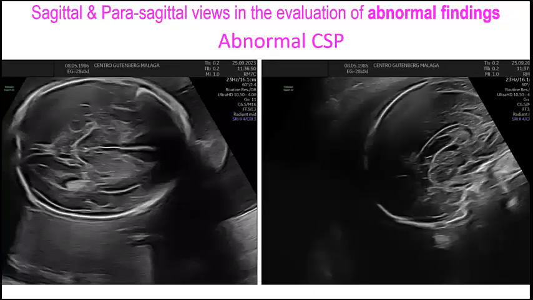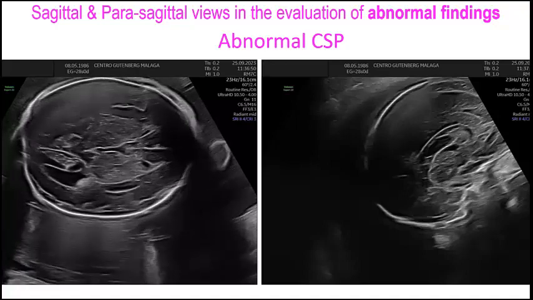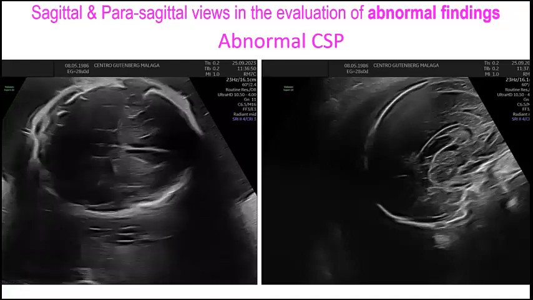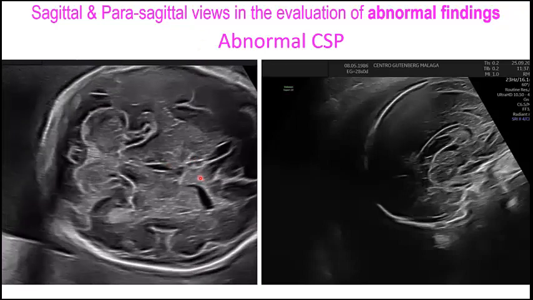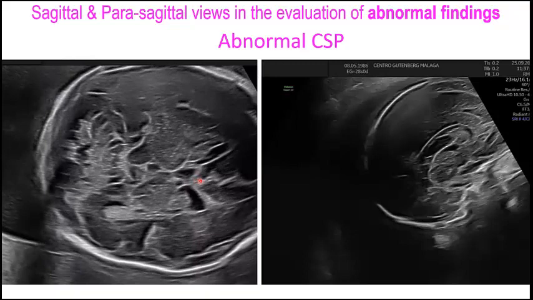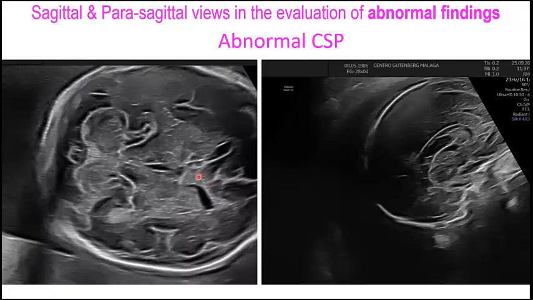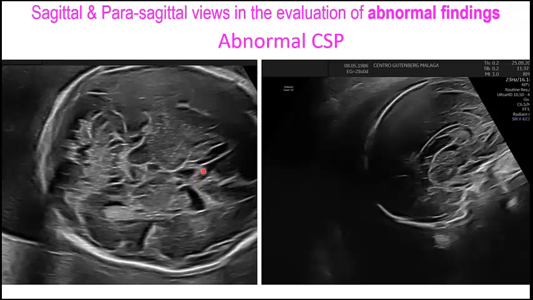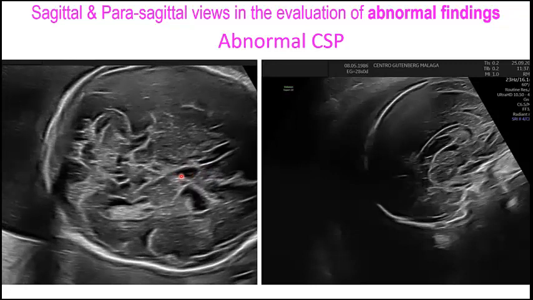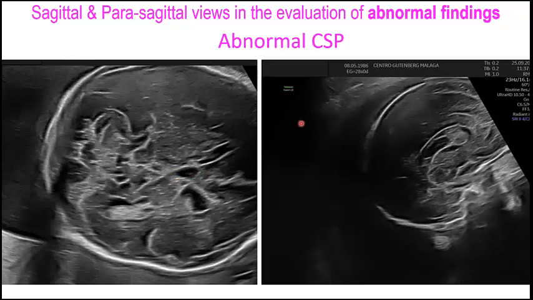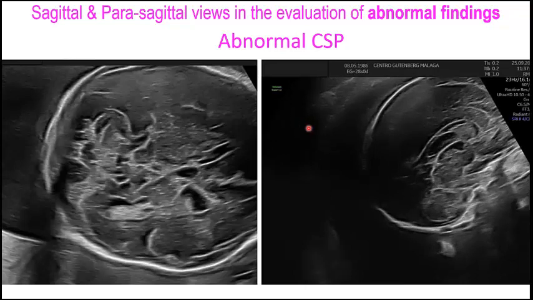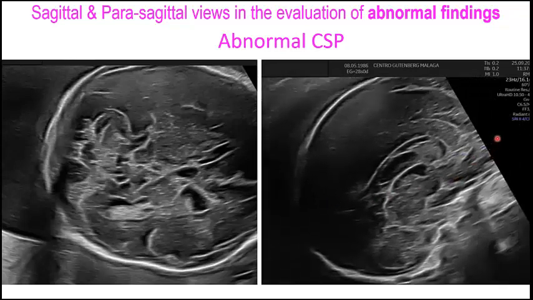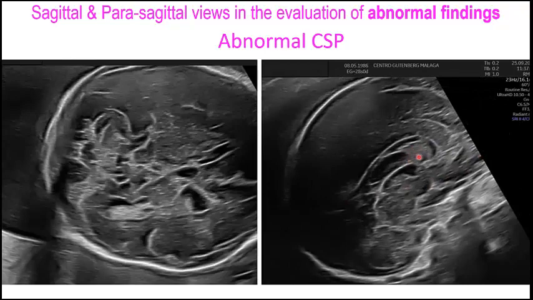Something similar occurred in this other case at 28 weeks, in which the cavum septi pellucidi had an abnormal aspect in the axial planes, with echoic areas, these ones, and in other planes an anechoic portion was observed, this one. The sagittal planes demonstrated clearly that the cellular component did not complete yet this reabsorption in the anterior part of the cavum septi pellucidi.